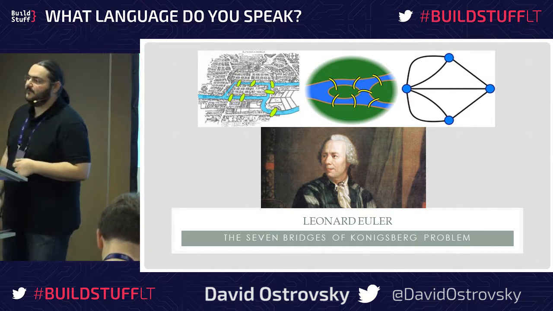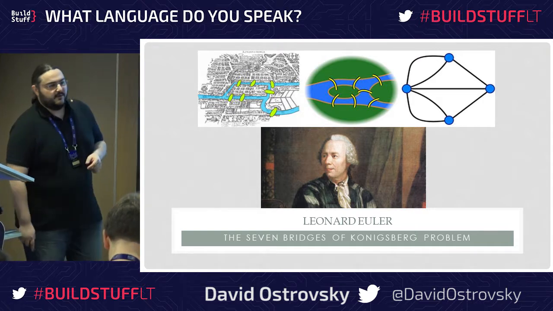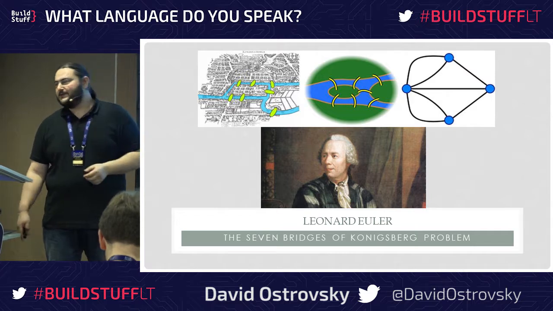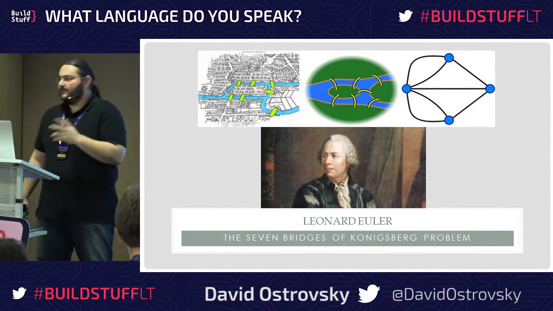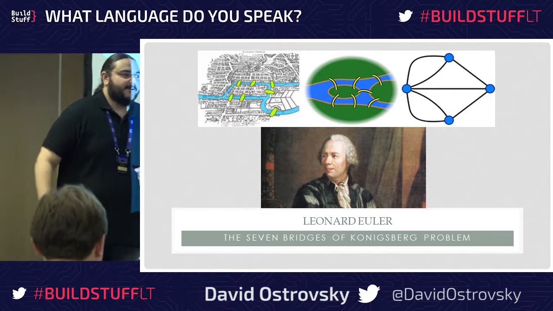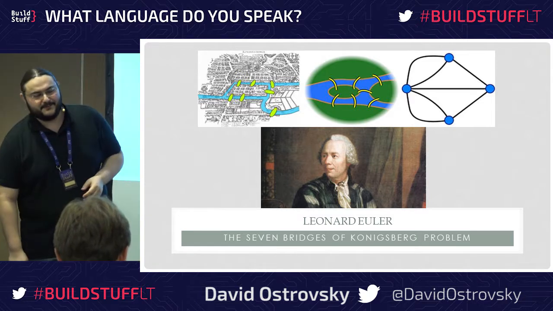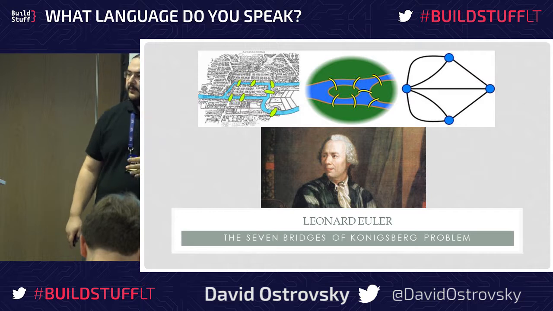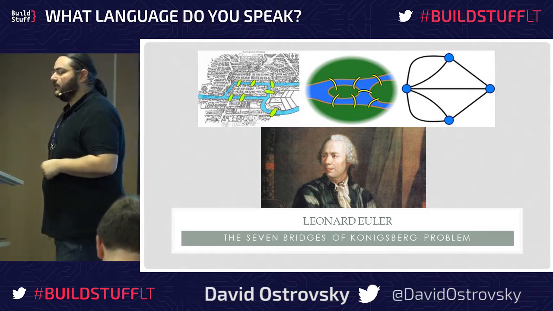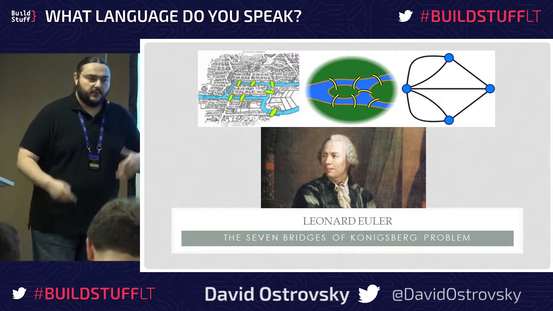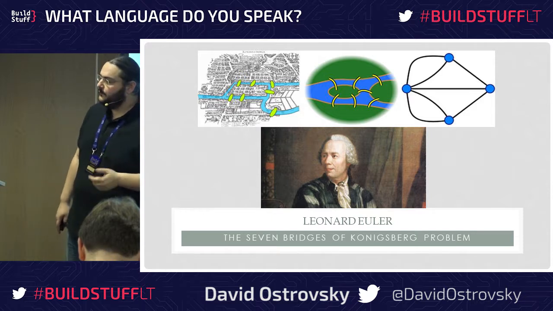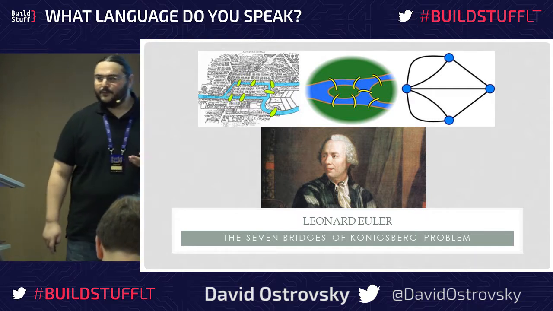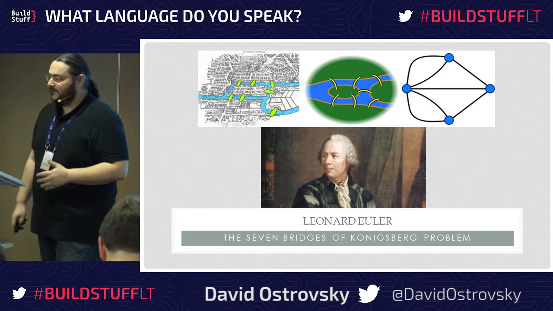Euler wrote the very first graph theory paper in 1736 on the well-known Seven Bridges of Königsberg problem. Who knows where Königsberg is today? It's in Russia — Kaliningrad. Usually when I ask this in the US, no one even knows what Königsberg is, not to mention where Russia is. The Seven Bridges problem is a graph problem where you have to create a path through the city crossing every bridge exactly once. Euler generalized this into what became graph theory — and this was about 400 years ago. So you could say graphs are one of the oldest database technologies. SQL databases are 40 years old, NoSQL about 10 years, and graphs have been around basically forever.